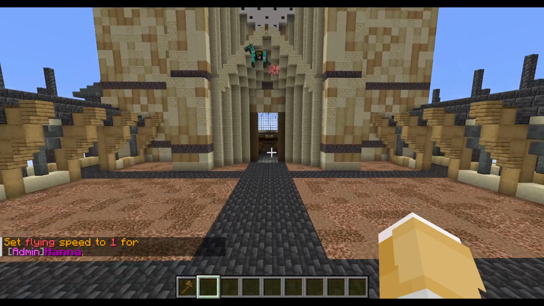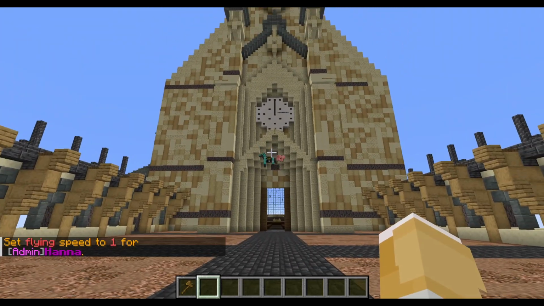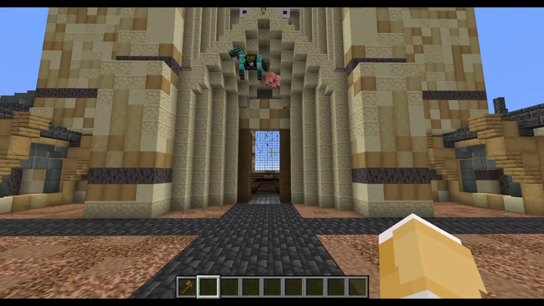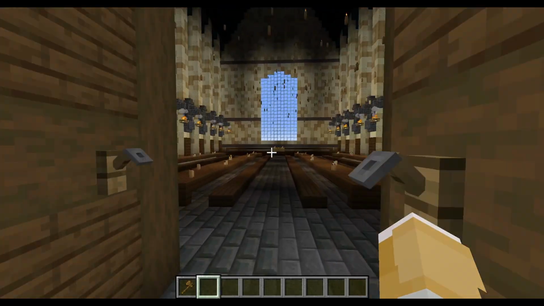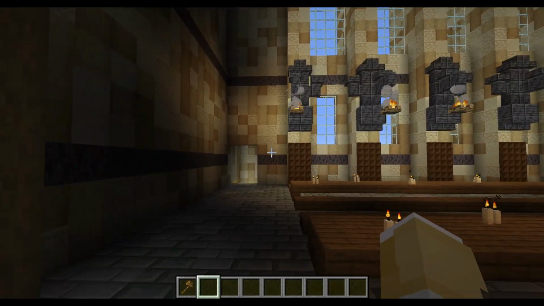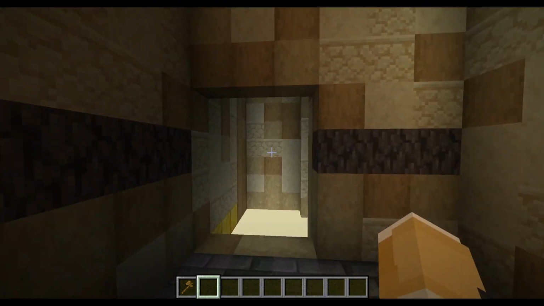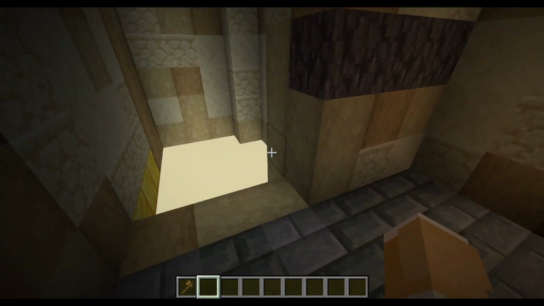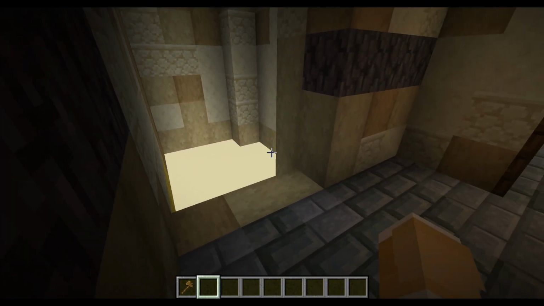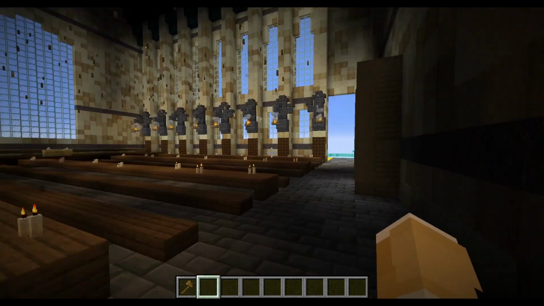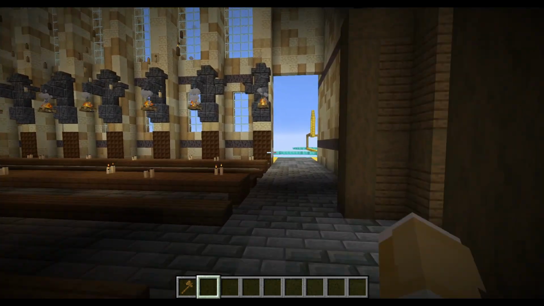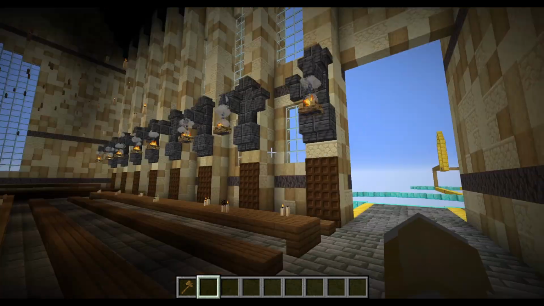It's okay if it's not 100% accurate, but I'm going to try for it to be as accurate as I can be, and try to include aspects from all the films. So let's enter the Great Hall. So this is the Great Hall. There's this little entrance into this little tower here. I'm not really quite sure what it's for, but I will figure it out. I'll just have to look at my plans because obviously I'm not looking at them right now.